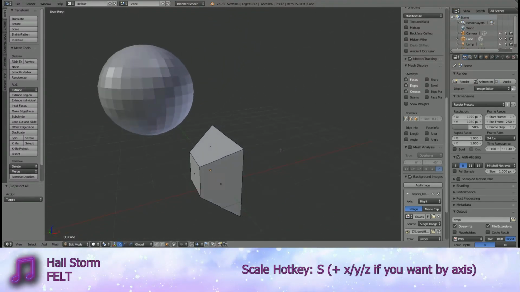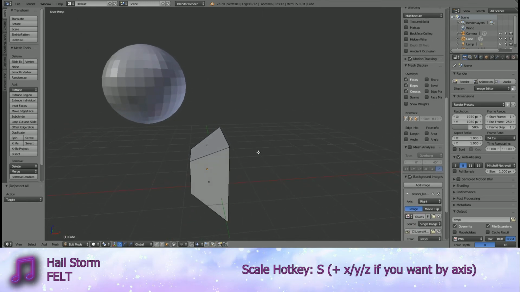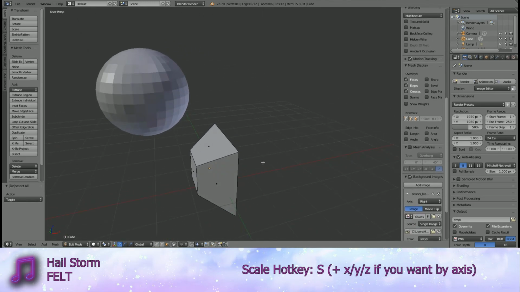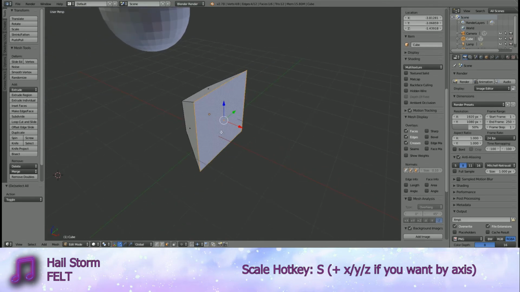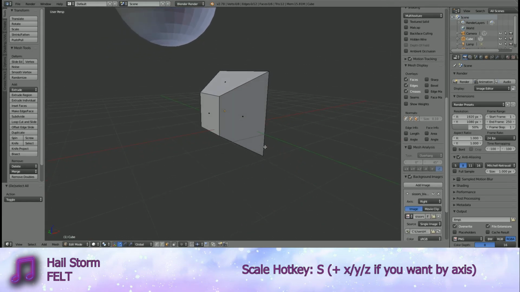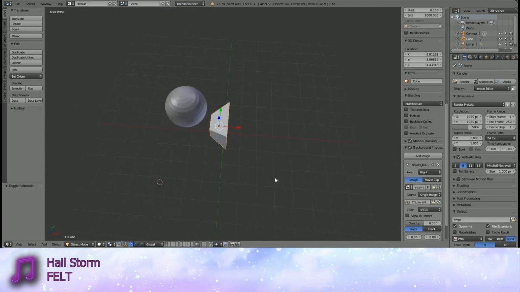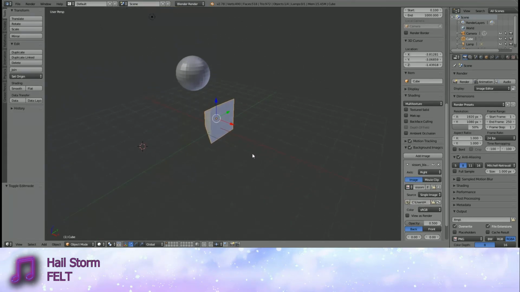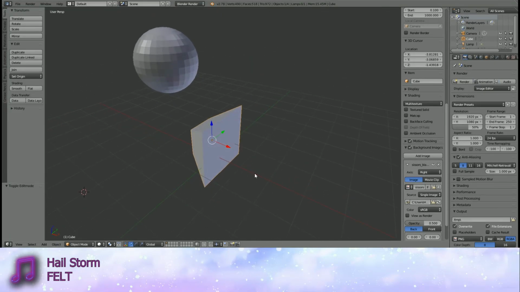It basically can be used to make like the bottom of a lamppost or something. Very useful if you can find it, if it works for your model. And I actually use this a lot when I model. I will grab a face and scale it up or smaller depending on how I see fit. So that is really how all that works, and those are all the transformations that are really important. There are obviously others, but the big 3 are translation, rotation, and scale, all of which you can find here or by pressing your hotkeys.